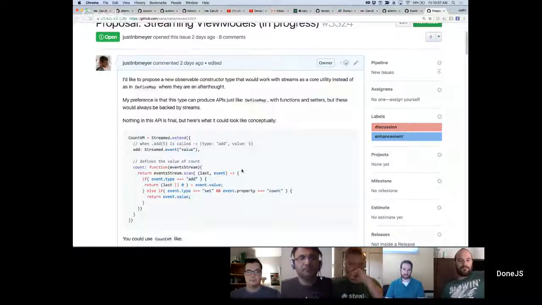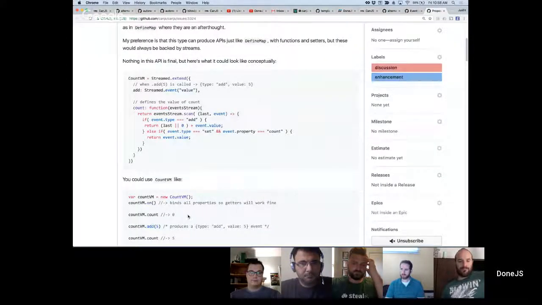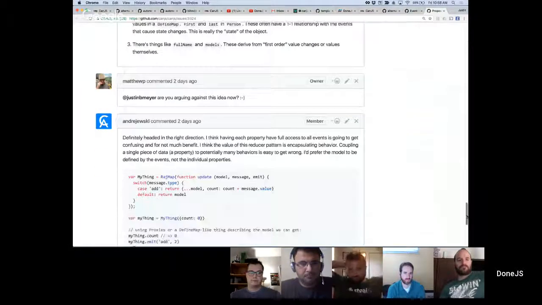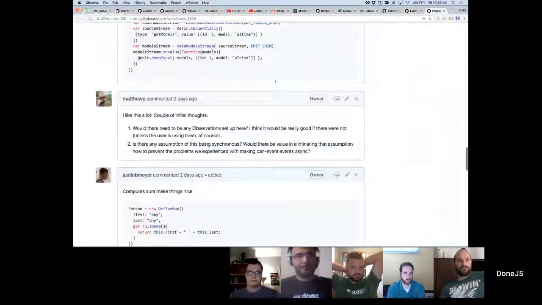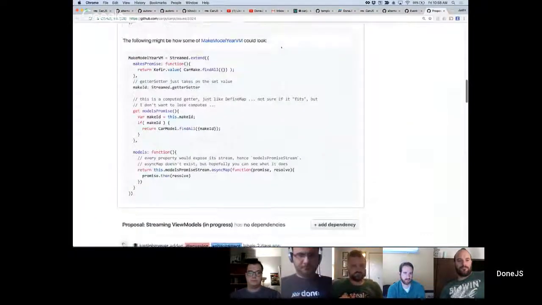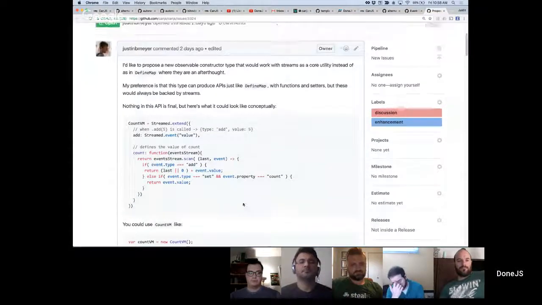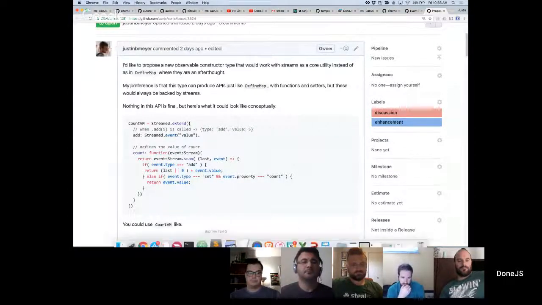So I've just been trying to play with ideas on how to make that a little bit easier, to avoid any sort of imperative code. Here's a very simple example of a count view model. I think I put the equivalent, because the problem with this kind of stream code is that the equivalent always looks much worse with imperative code, right? I don't know if I actually put it in. Oh, no, I didn't, but let me write it up real quick.